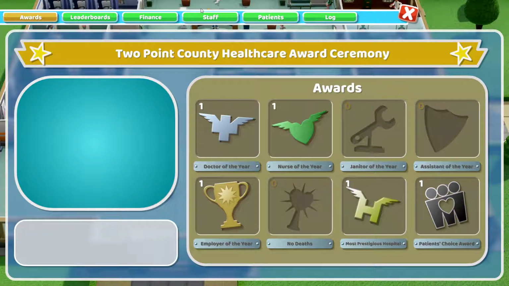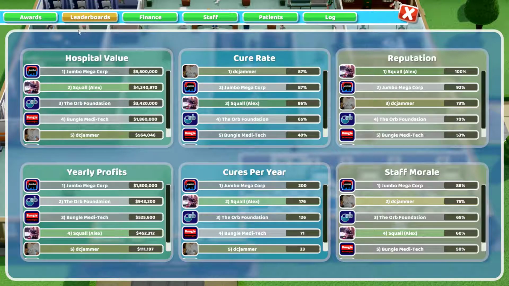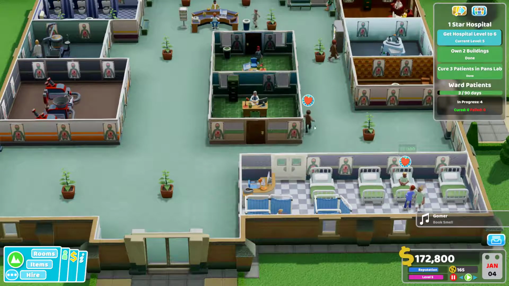There's other things you can check out on here too, like leaderboards. You can see where you stand as far as your friends, and I'm not sure if it's AI or what, hospital related, like the Jumbo Megacorp, or if it's another person, but could be. It'll show your friends in there as well if they're on the list.